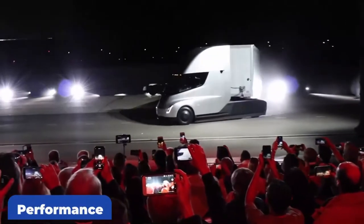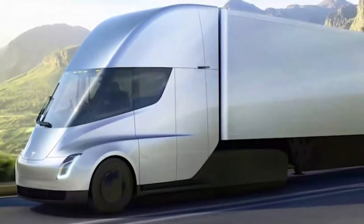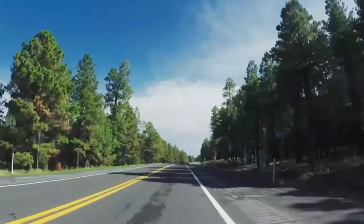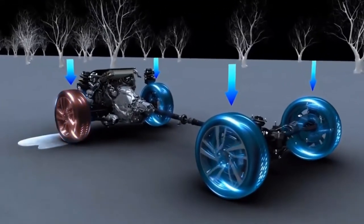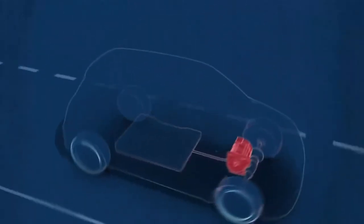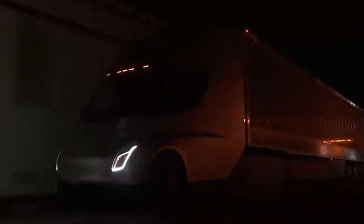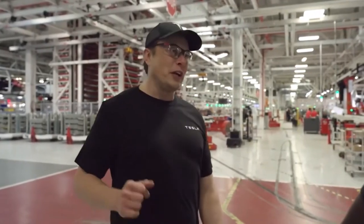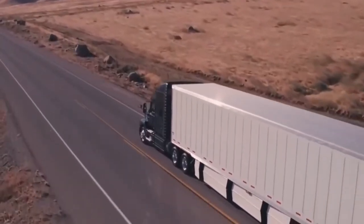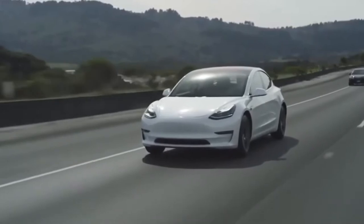The Semi has great performance according to Tesla, accelerating from zero to 60 miles per hour in five seconds, or 20 seconds when fully loaded with an 80,000-pound load — the maximum it can carry on U.S. highways. The vehicle's four independent motors enable swift traction control, allowing it to drive up and down inclines quickly. Energy usage per mile is estimated at less than two kilowatt hours. While the best diesel trucks can drive 45 miles per hour up a five percent incline, the Tesla Semi can go 65 miles per hour at maximum incline under a heavy load. Musk describes the truck as designed like a bullet, with a drag coefficient of 0.36 compared to 0.65 for a conventional truck — better than a supercar. It also has side flaps the same size as its trailer to boost efficiency.